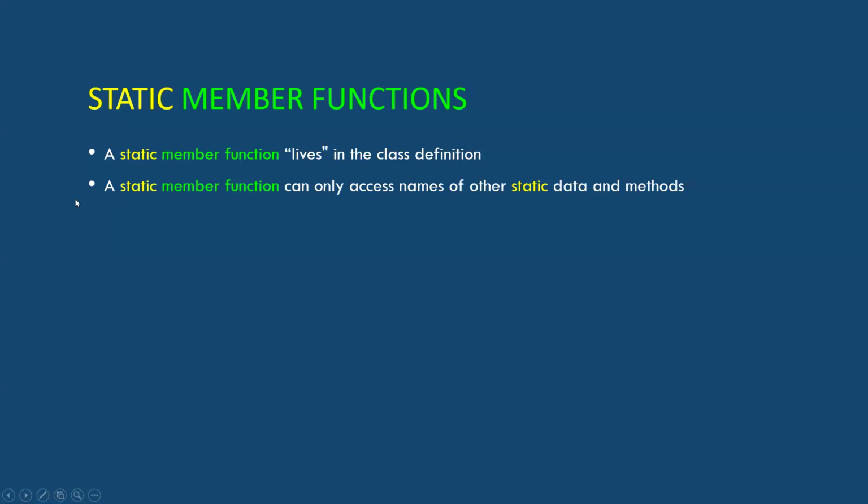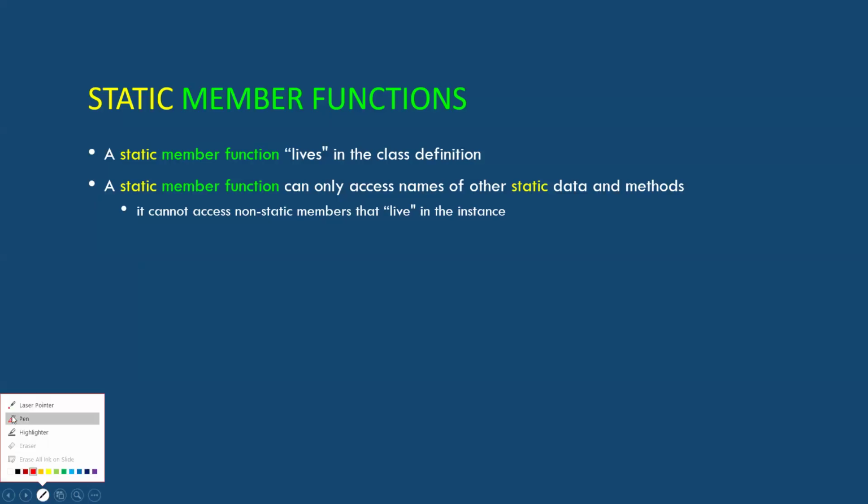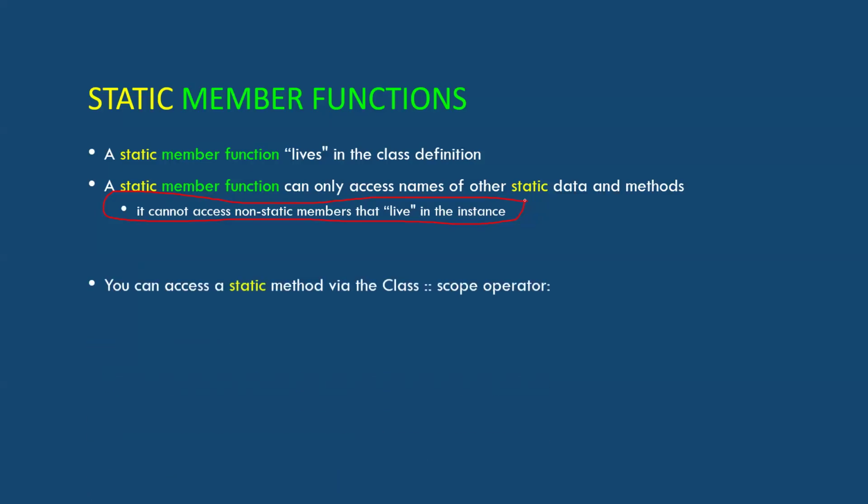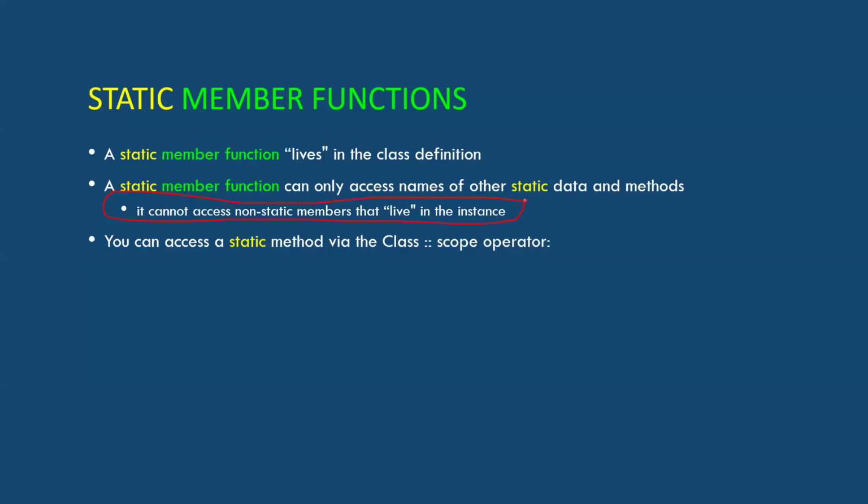So if we just need a little worker function to do some math for us, why not store the method for that at the factory and just call the factory and ask it to do something for us? Now, the only downside is that the methods that live at the factory can't look inside any instances. So they can only work with what we give them through their arguments. But that could still be a really useful way to organize our methods, and we can access them the same way that we access our data members.